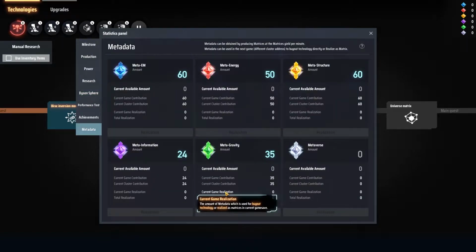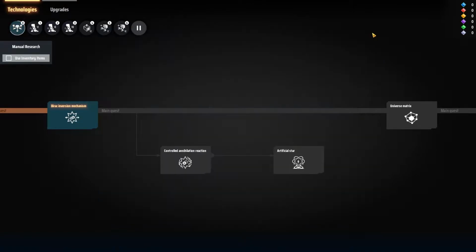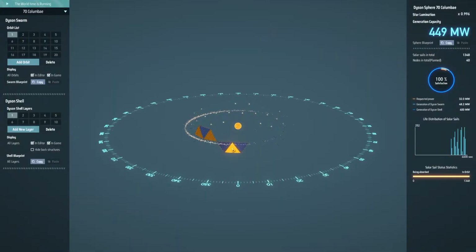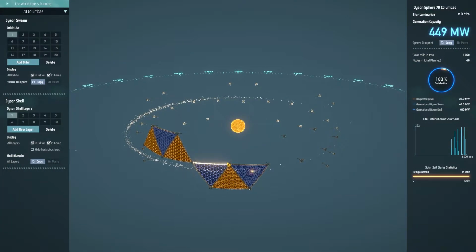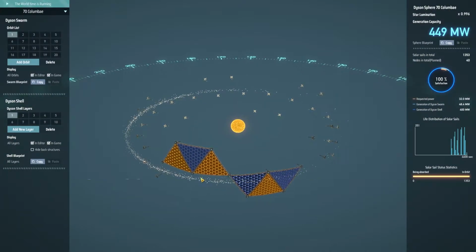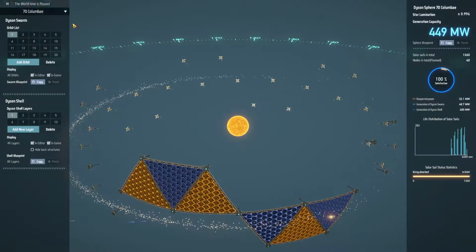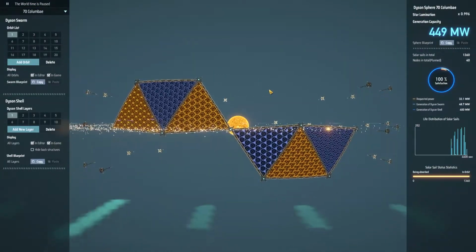Right, let's not look at that. Yeah, so I could work on getting more of this research built because it's going to help this in the end. But there's not much left to do. Now then, talking of the Dyson Sphere, here's what it looks like. It's finished, and there is a very large ring ready to be absorbed. So we're going to pause the world for a moment.